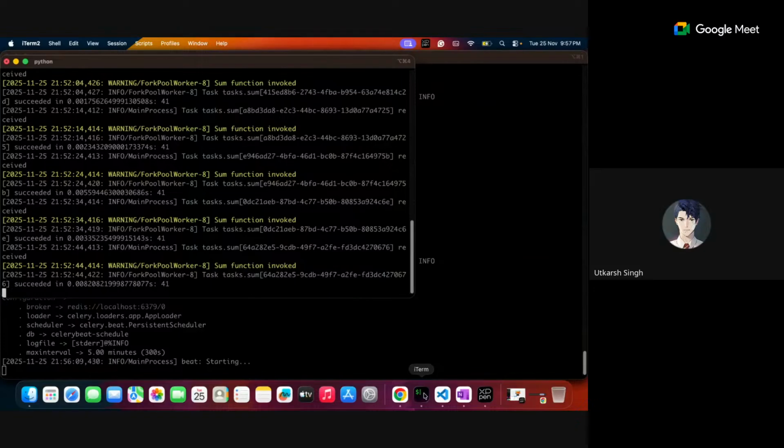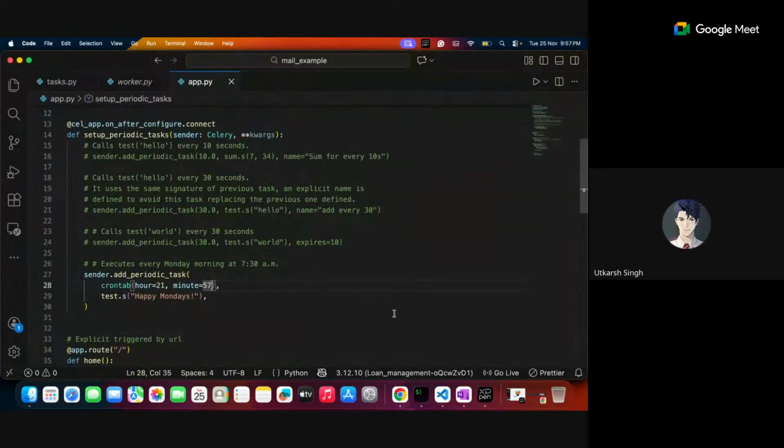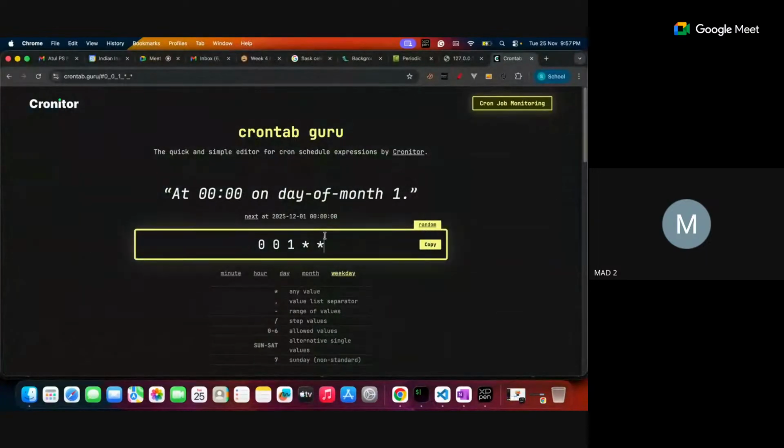Sir, you had to rerun celery because it has been changed. No. What is changed? Whenever celery functions are changed, you have to rerun celery. It's a beat function. Okay, maybe that could be the reason. But let me check whether this one will help you.